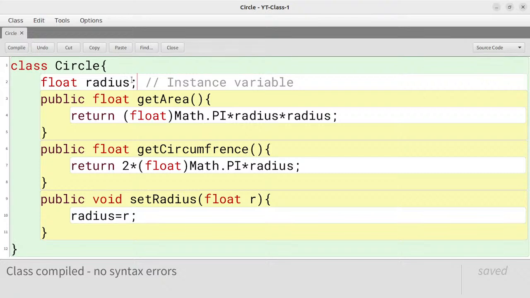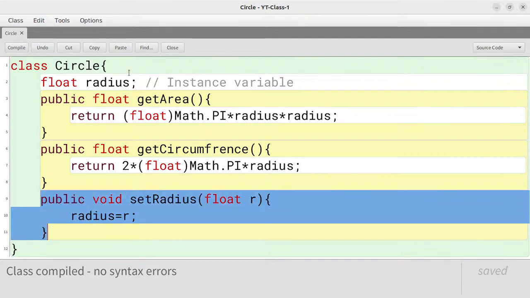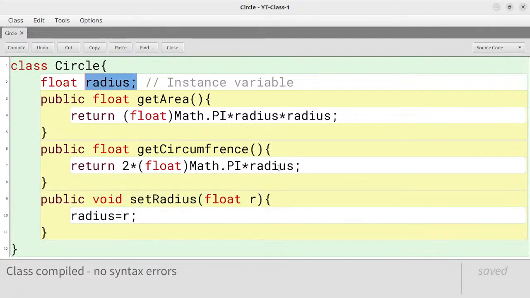So now there's some terminology involved which you might want to know. A function which modifies the value of the instance variable is sometimes known as an impure function, sometimes also known as a mutator method, because it is mutating or changing the value of the radius.